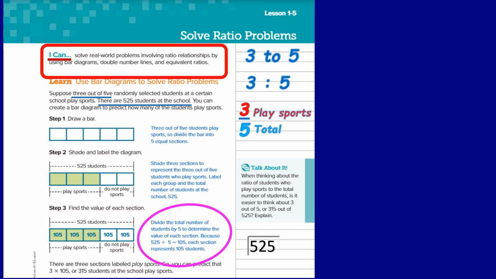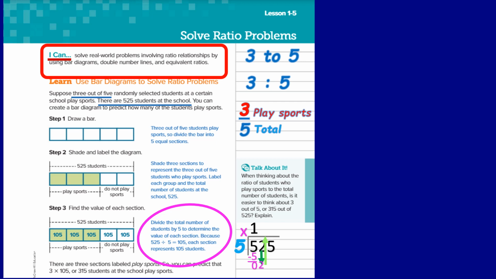So if I know I have 525 total and I need to put it into 5 equal groups, then I need to see how many are in each of the groups. So 5 goes into 5 one time because 1 times 5 is 5. That gives me a 0. I bring down my 2. Now here's a note that some of you really need to write down. Please don't just type it into the calculator and you know that it's 105, or look over to the left and you know it's 105. I need you to understand that when I'm dividing, if I bring something down, no matter what, I have to bring something up, right? So if something comes down, something has to go up.